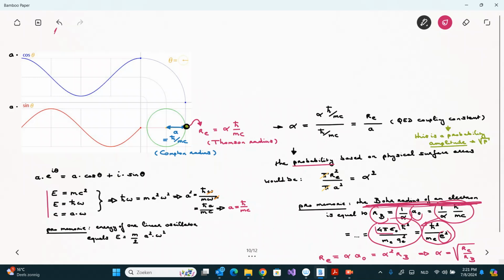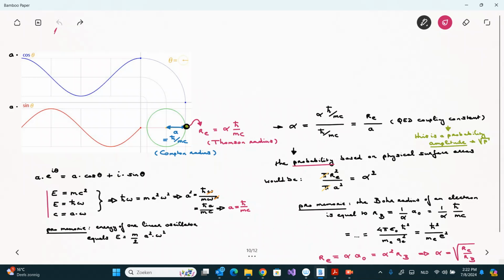So it's a nice formula, an obvious one, an evident one, and that's another. If you ask me how many times can you rewrite alpha, the fine structure constant, well, many times. I found at least six, seven ways to rewrite it. One of them I like here is that we can write it as a square root of the ratio of these two. And we can also, of course, write it as the ratio, not a square root of, but the plain ratio of the classical electron radius and the Thomson radius and the Compton radius. So there's so many ways to rewrite this, and once you start playing with these things, it makes sense.